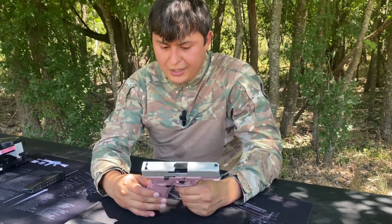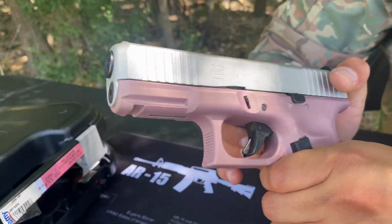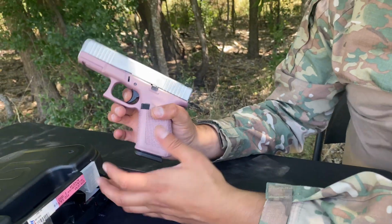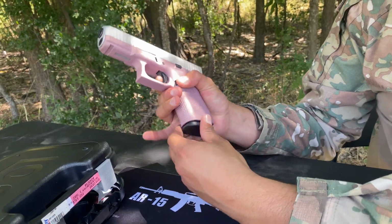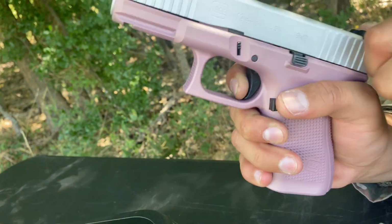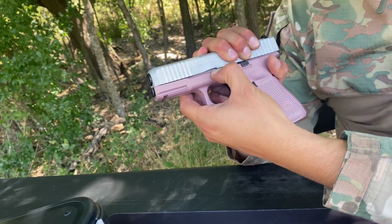Not much has changed from generation to generation. It's just minor refinements. People didn't like the grip on the previous generations. They didn't like the fact that they didn't have front slide serrations. I know they also changed the internals. The trigger is a bit different. You guys can see, not as spongy as others. It resets and breaks much better than the Gen 3s, Gen 2s, and Gen 1s. So let's go ahead and take apart the firearm.